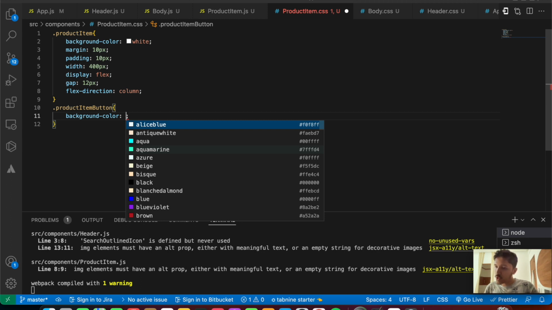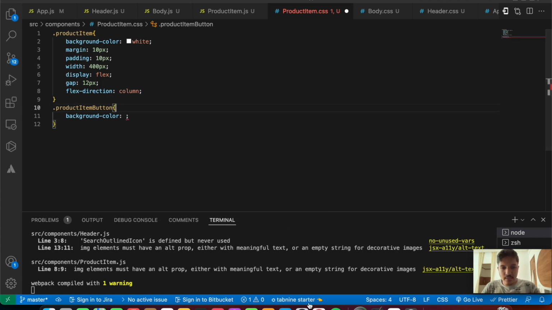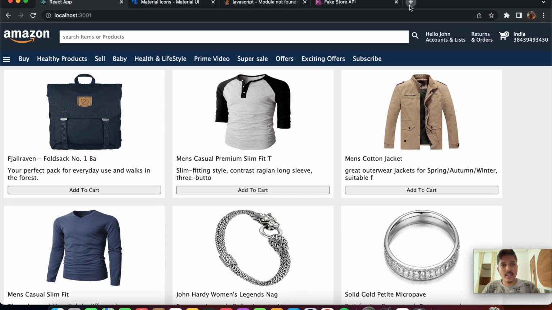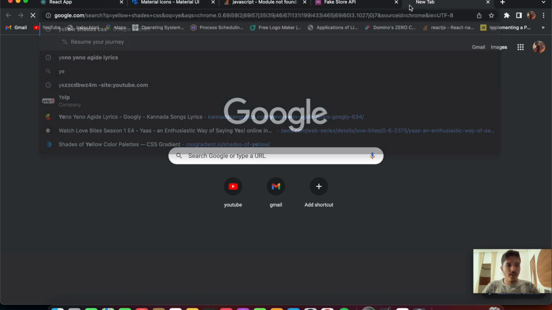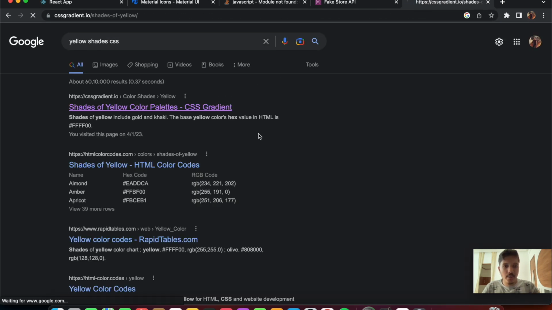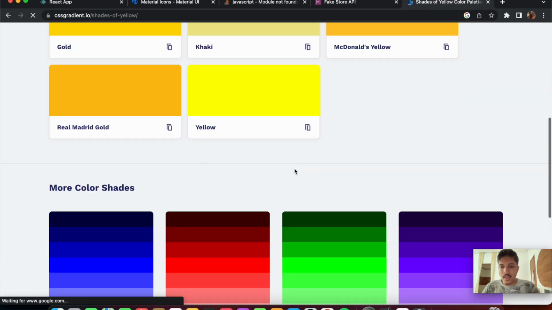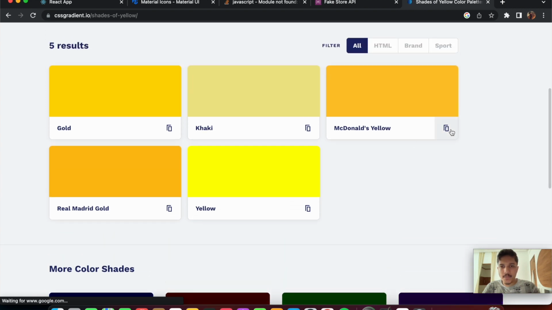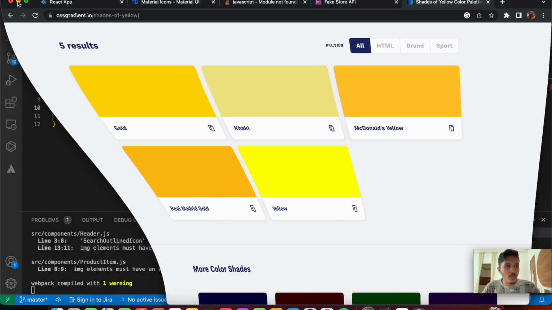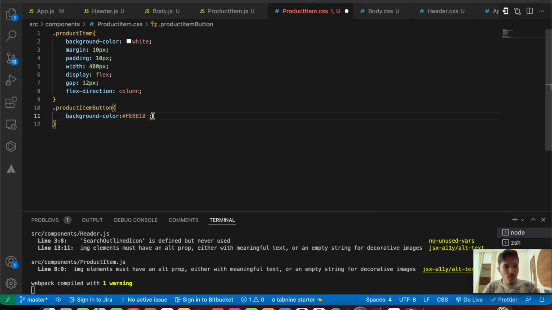Okay, I'm not finding that. Let's firstly come over to Chrome and then let's check it out. Okay, so we'll be checking out yellow shade CSS, the first one, and let's use this one. Okay, and let's pretty much copy the code, paste it over here.